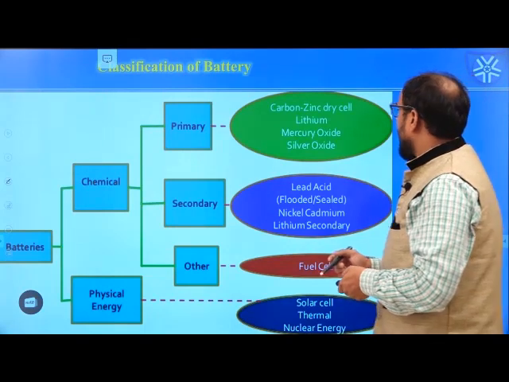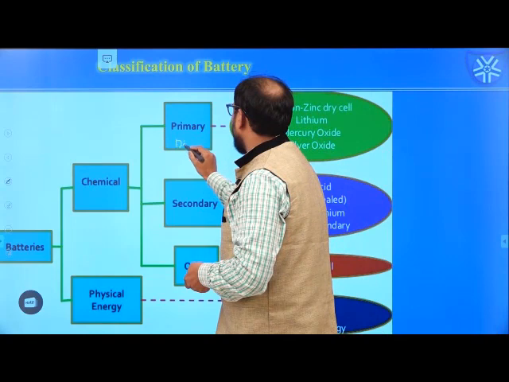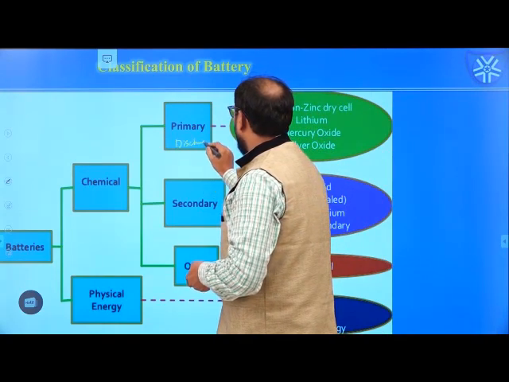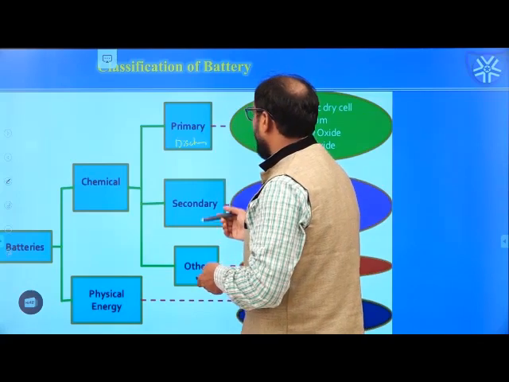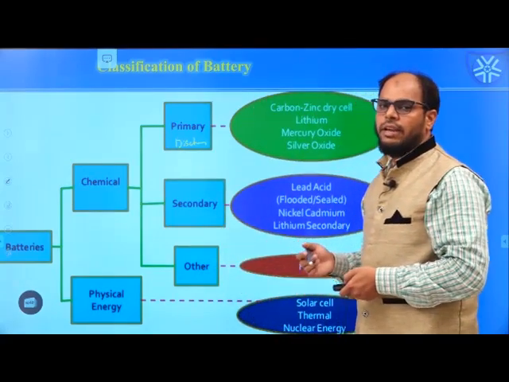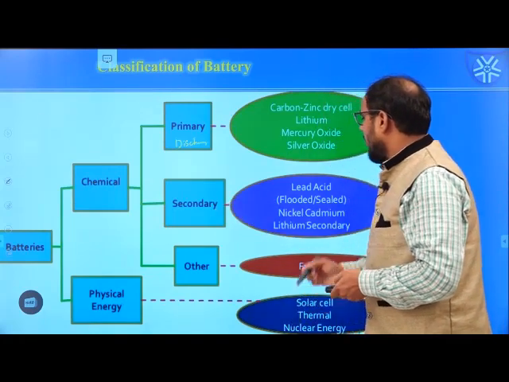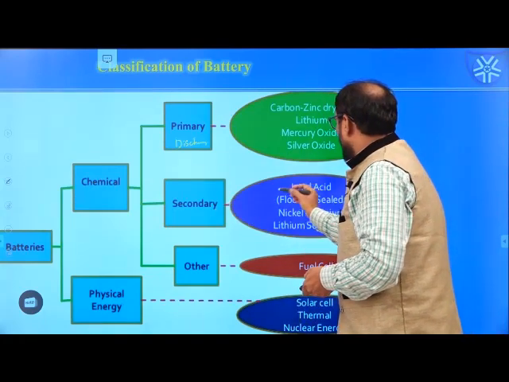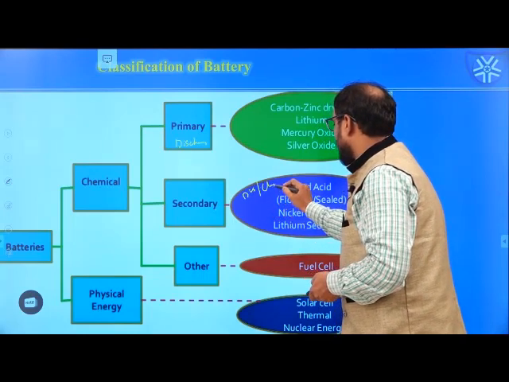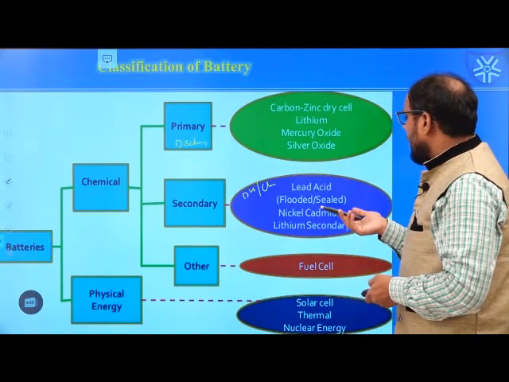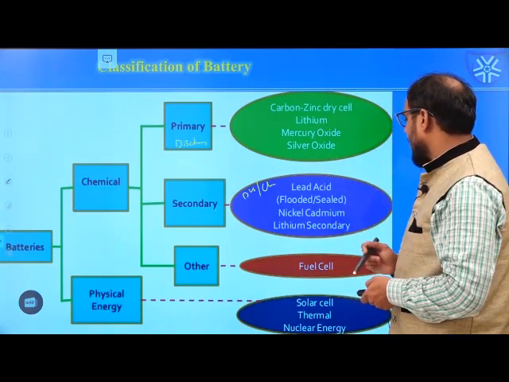So for a primary battery, we have only one cycle, that is the discharging cycle. For a primary battery, we cannot have the reverse process, where the products cannot be converted back to the reactants. For a secondary cell, we can have two processes, that is the discharging process followed by the charging process. So the reactants can be converted to products, and the products can be reversed back to the reactants.